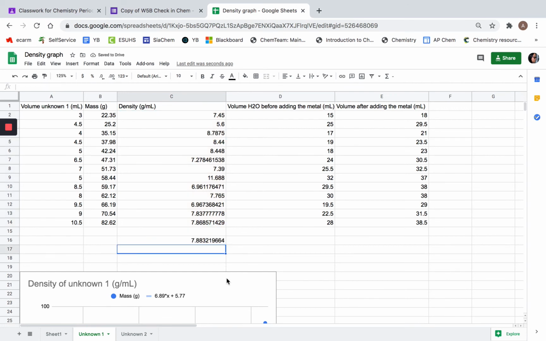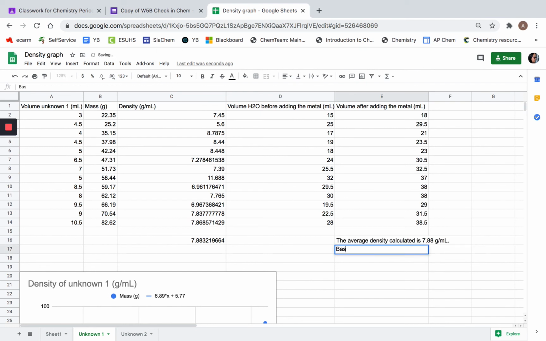Okay. Once you finish, you're going to write a couple of sentences on what you did. So you're going to say the average density calculated is 7.88 gram per milliliter, period.